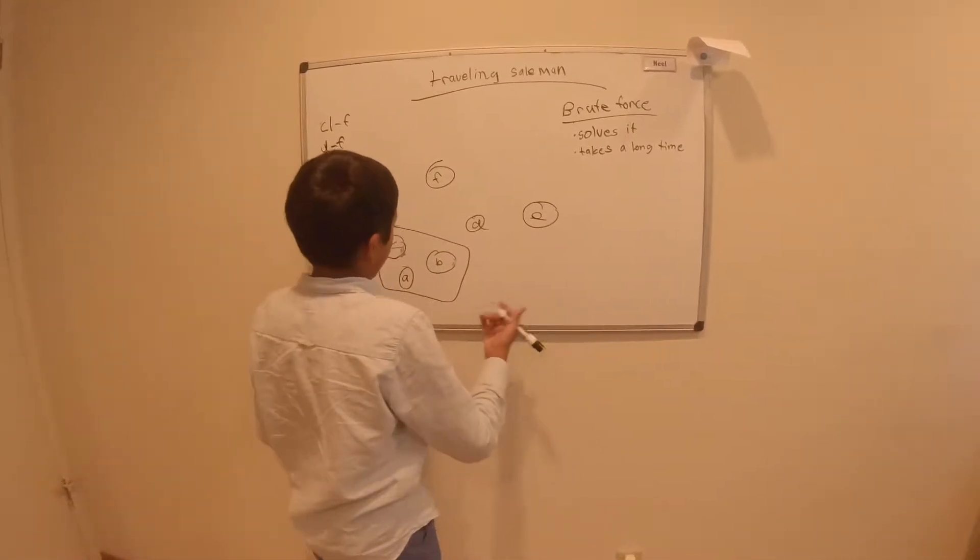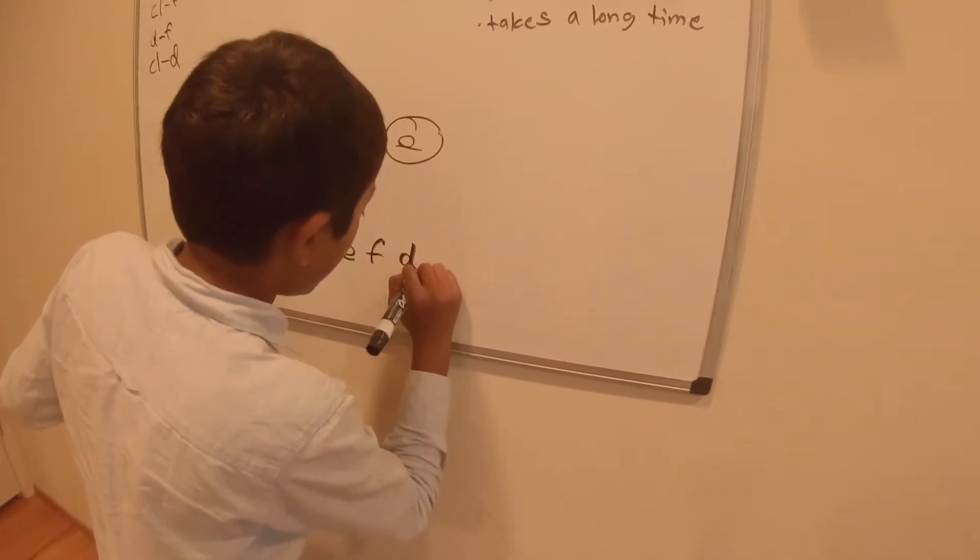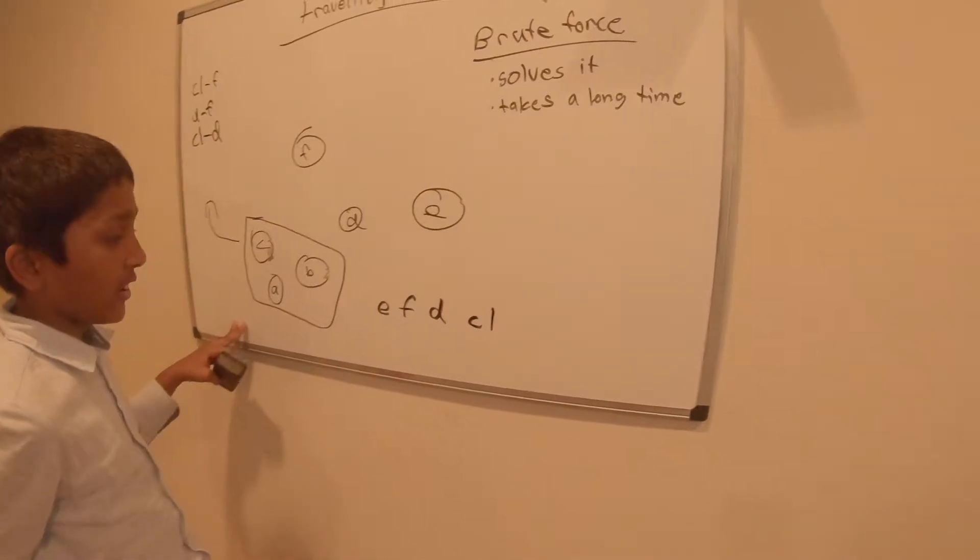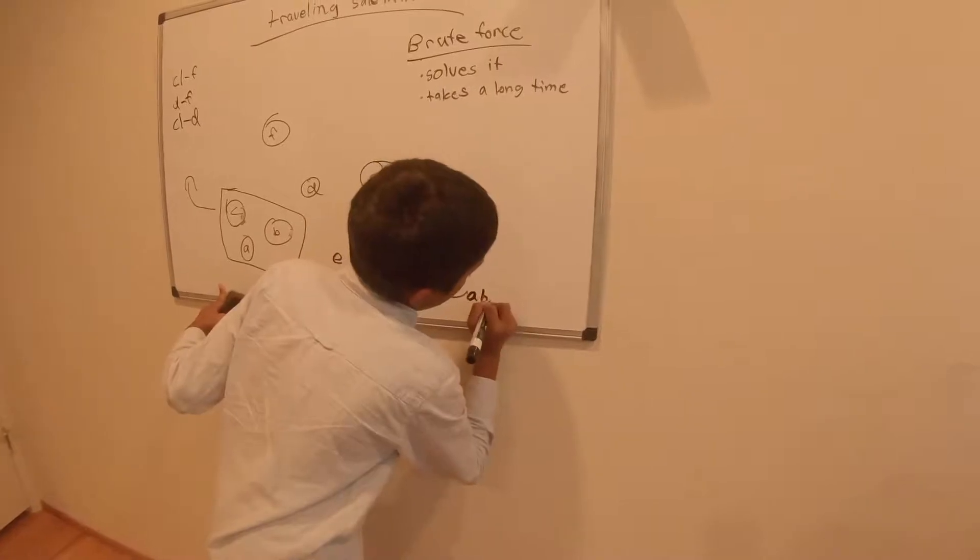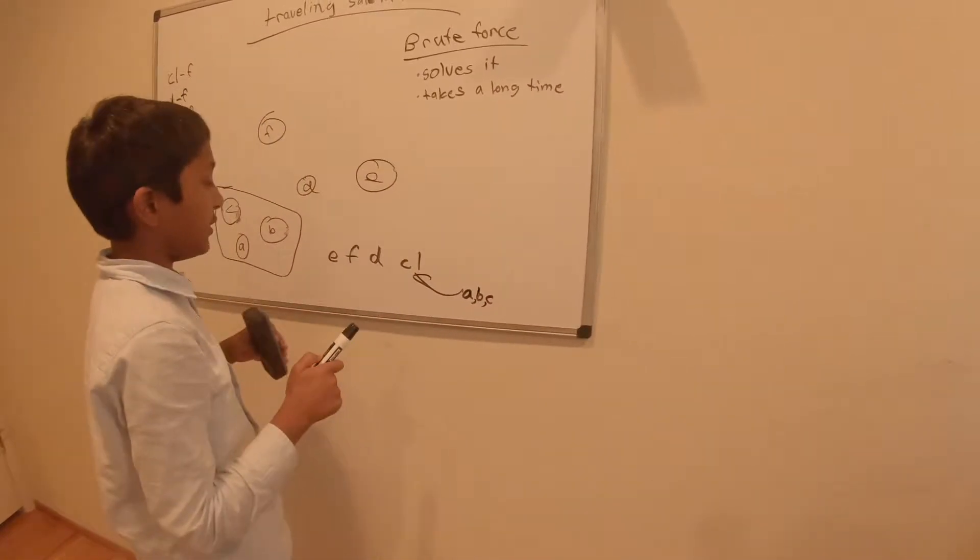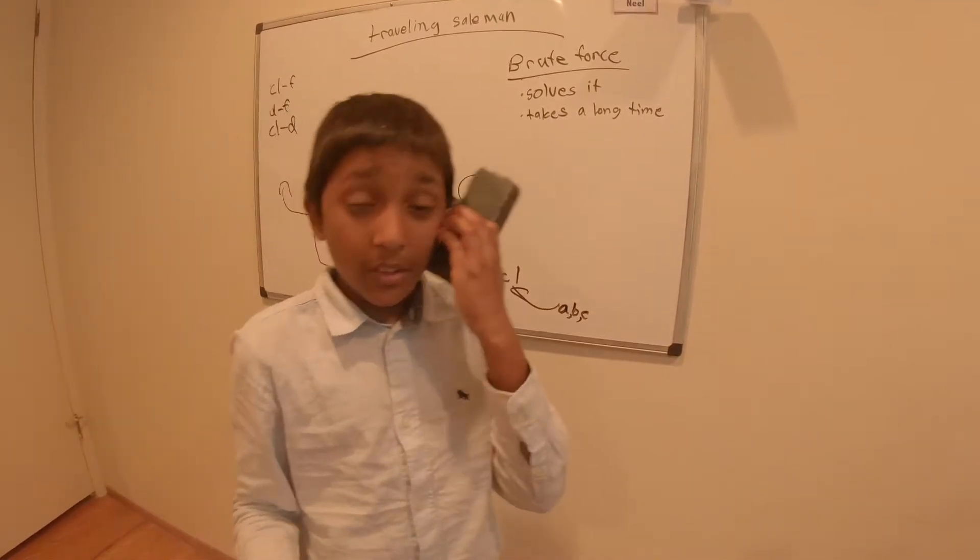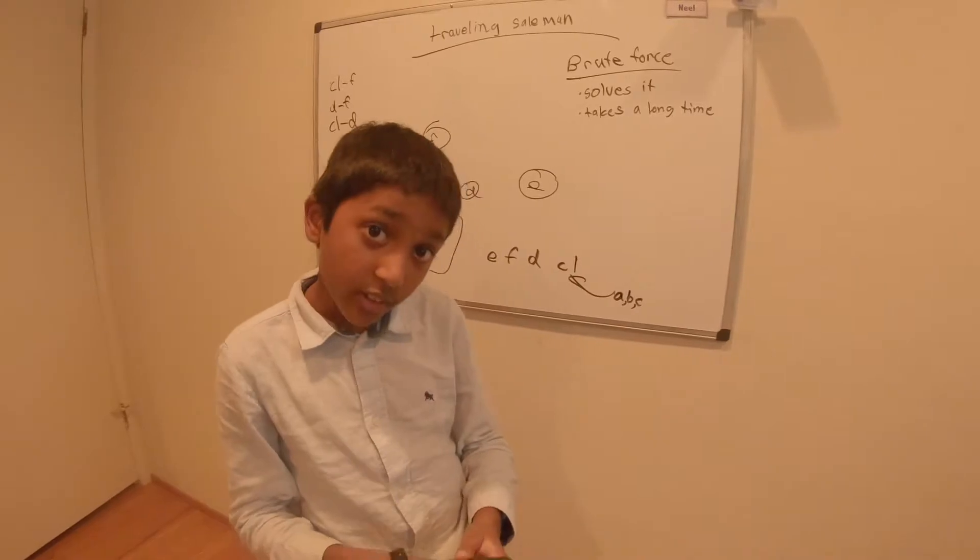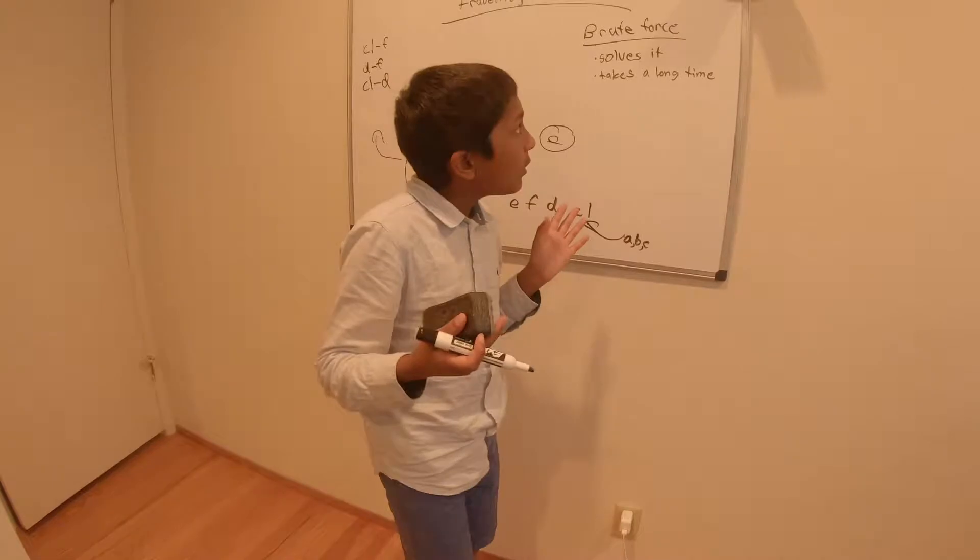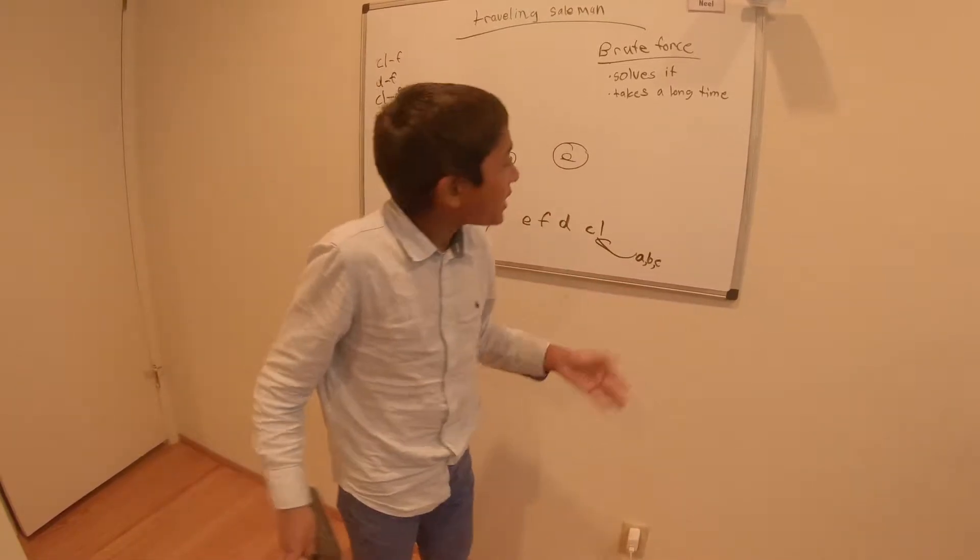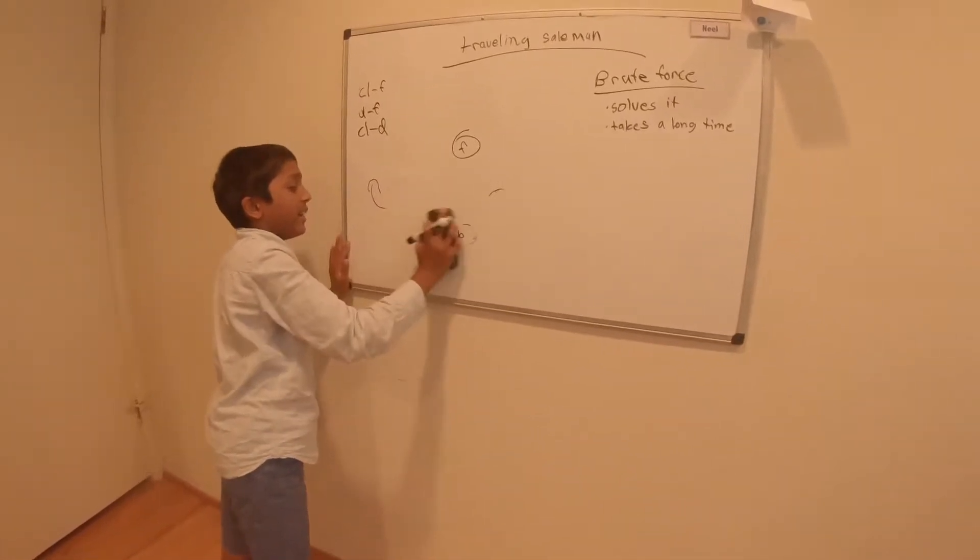And at the end, if you have your thing which let's say is E, F, D, and cluster, then you just replace this cluster with A B C, and then you get E, F, D, A, B, C. And that would be close to the optimal time. So that is one variant of the brute force approach.